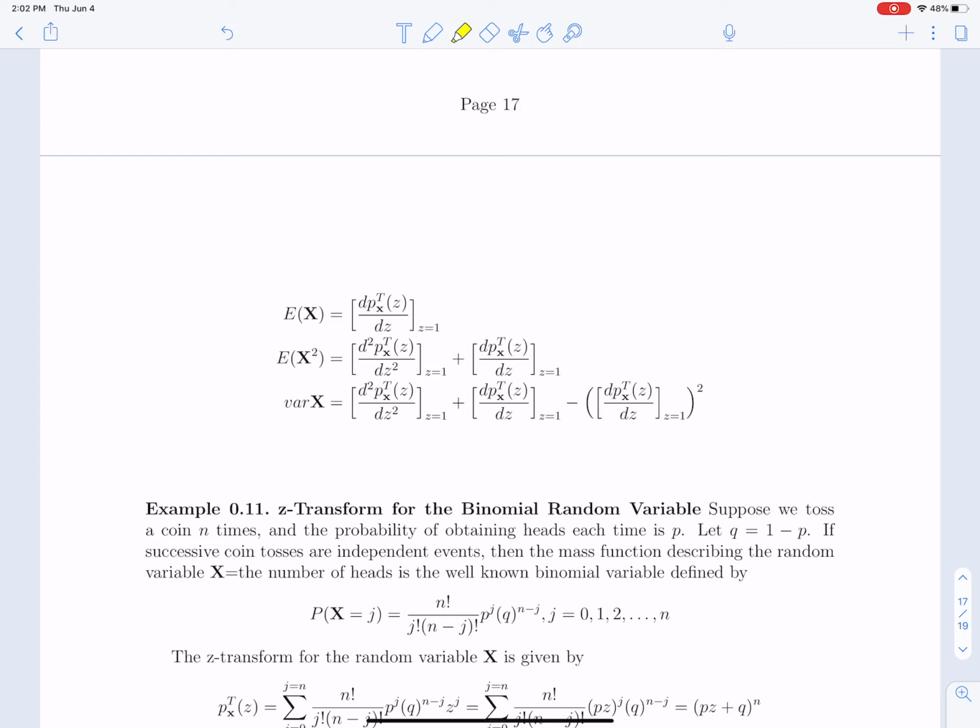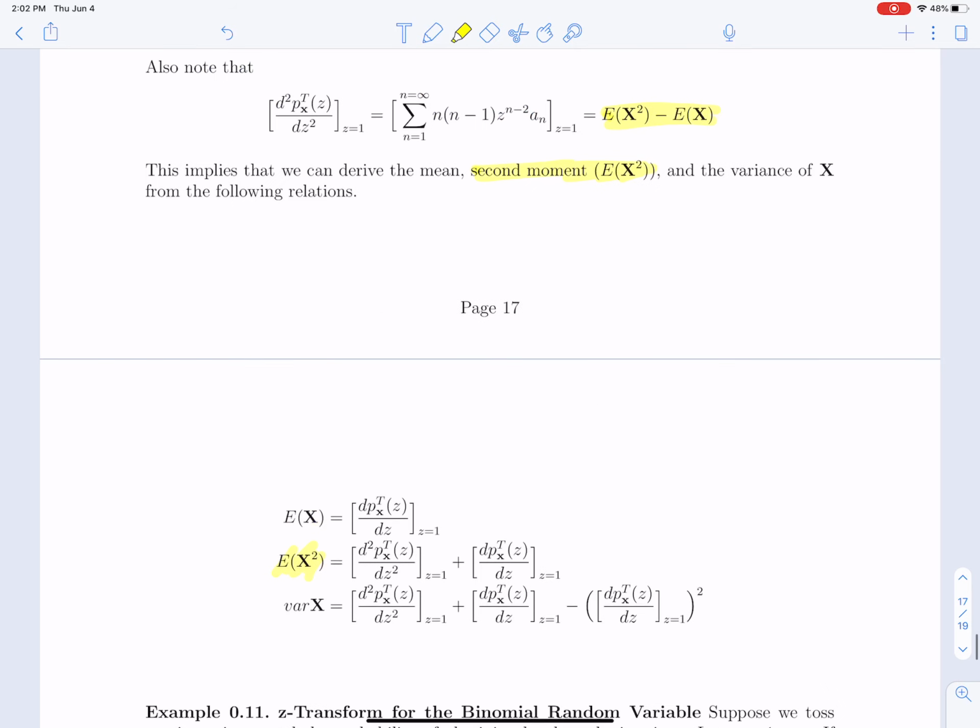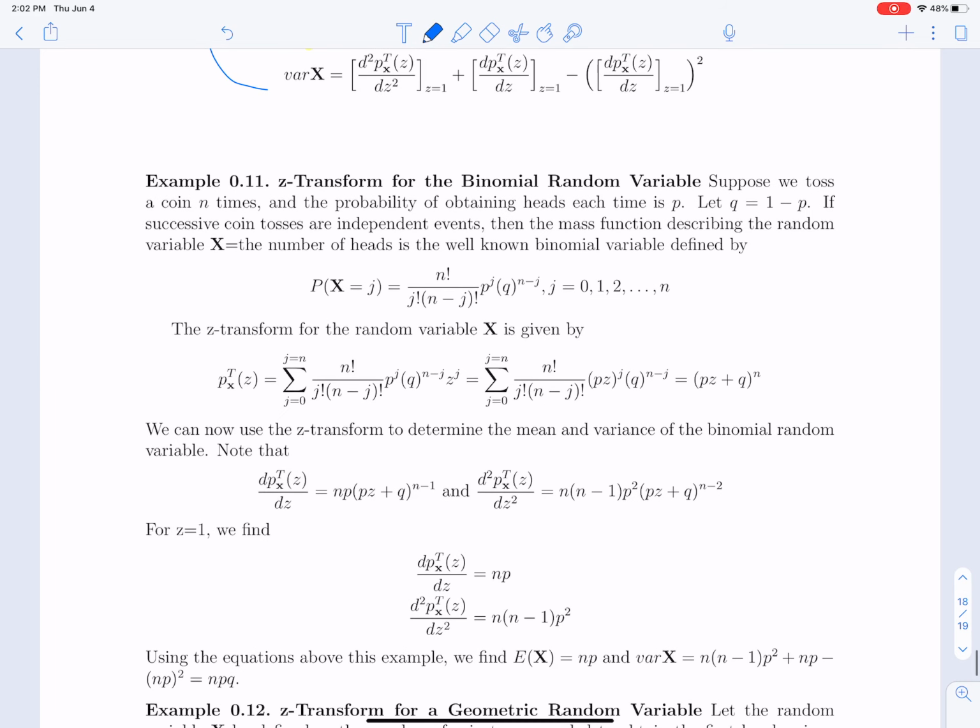So the mean is like the first moment. The second moment looks like this. The only thing that's changed is now I'm squaring that derivative, or finding the second derivative, and adding it to the first moment. So var x takes both of these, and then we have to subtract the second moment from it. So this is coming from there. Again, an example will clear a lot of the questions up.